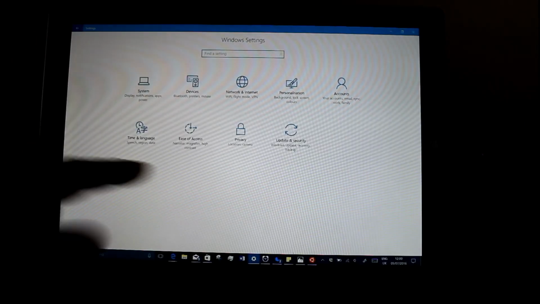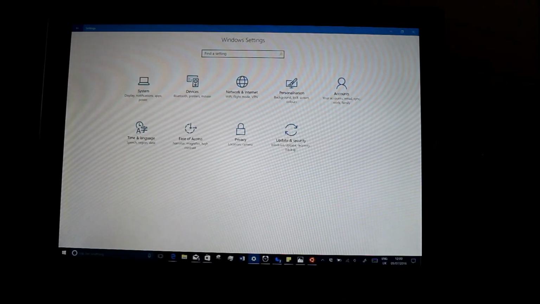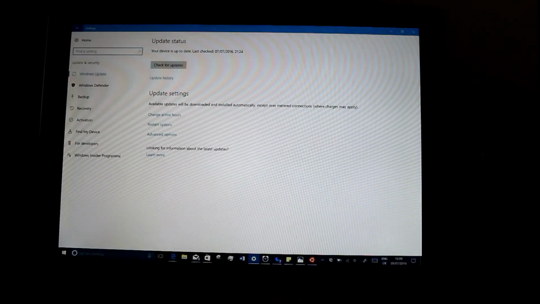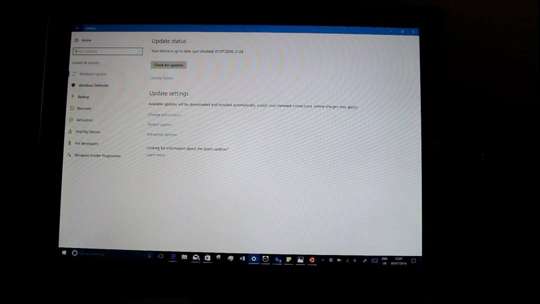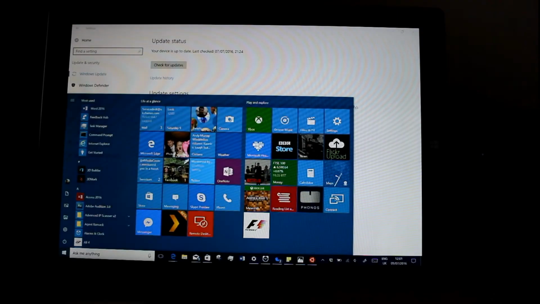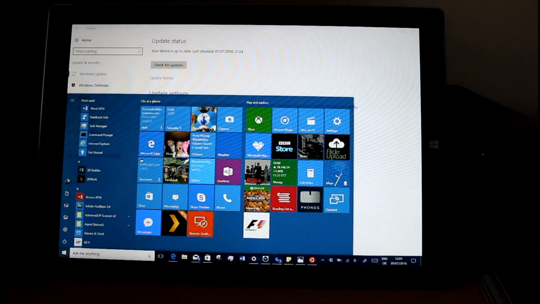You don't really get the option if you've got the consumer version of Windows 10. You're going to get the update at some point anyway, starting from August 2nd. So I'm running the preview version. You just go check updates and it'll download the version once it's live from Microsoft. Even if you don't, you'll get that through anyway. So like I said, I'm running the preview version, but I don't think there'll be that many changes.